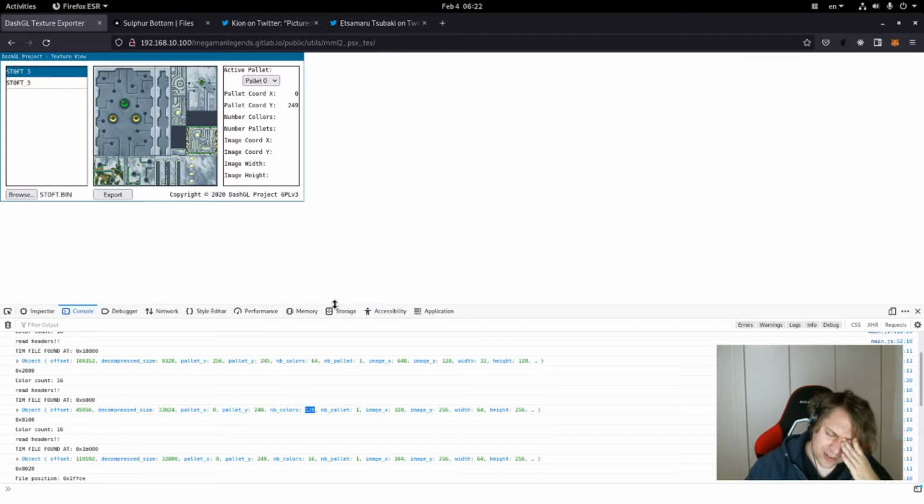So they do this kind of weird thing, because I think the reason is that it gets loaded into memory all the same, and they just stop caring about having it right. You can just load it in and it works, and when they actually go to reference the palettes in the game, it doesn't even matter anyway, so why even care? But it does throw me off a little bit, because there's only actually 16 colors, and then there's 7 palettes, and 16 colors in one palette, and stuff like that.